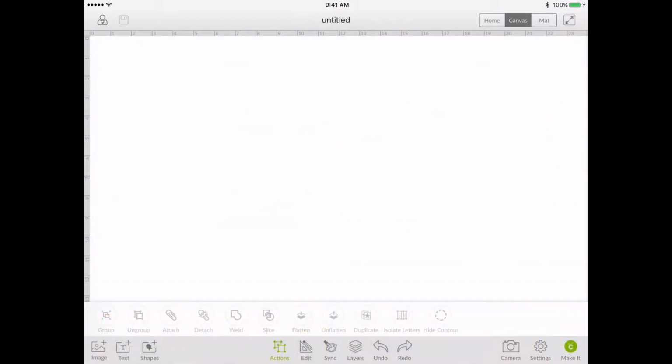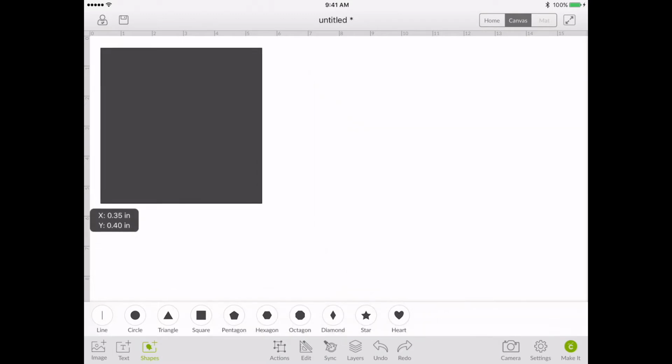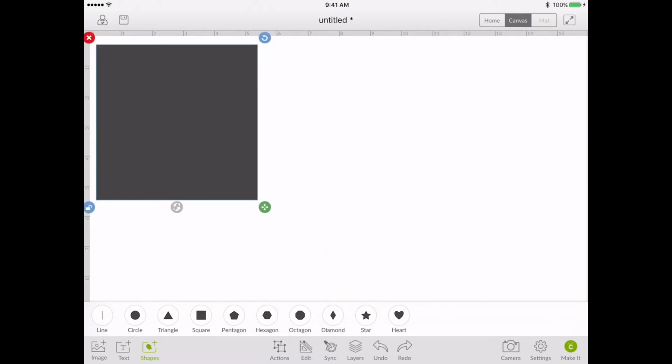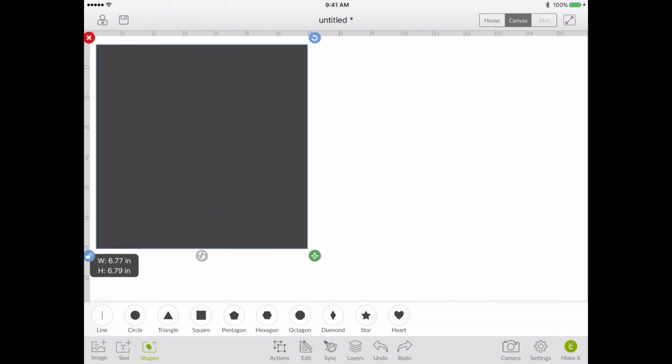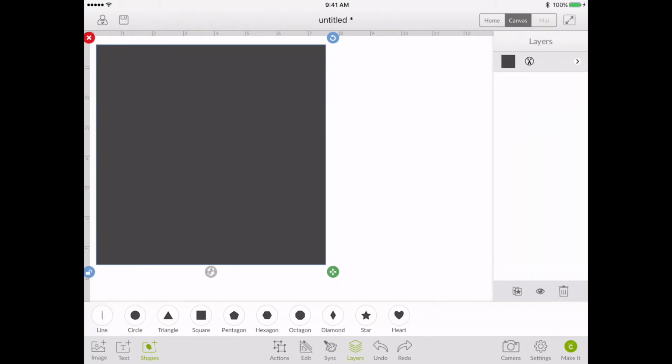You go to your main page, you hit create a new project, and what I like to do is go to my shapes, and I like to have a reference point of how the design's gonna look, whether it's the front of a card, an interior of a card, whatever I'm working on. So I measured the space in front of the bag that I know the vinyl's gonna be placed on, and I just give myself a working space to know that I'm gonna be aligning it up correct. In this case, it's 8x8.